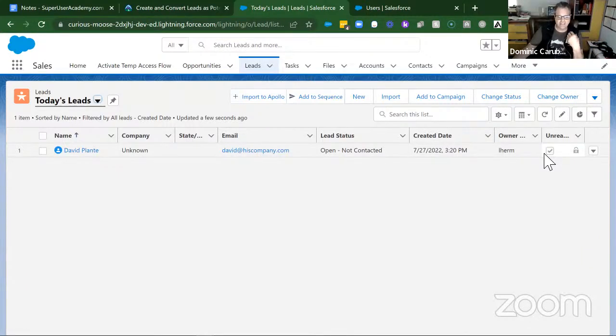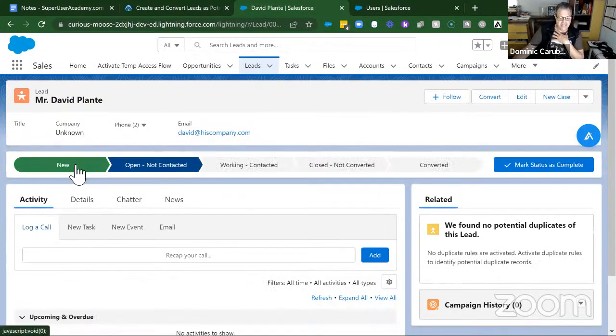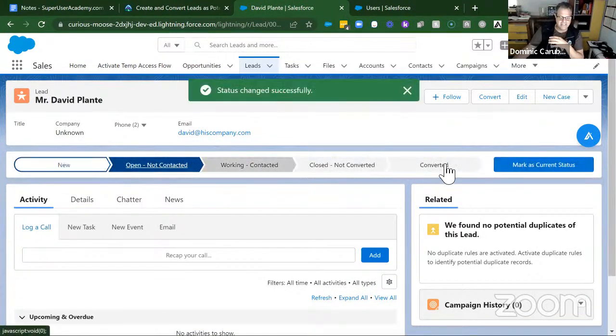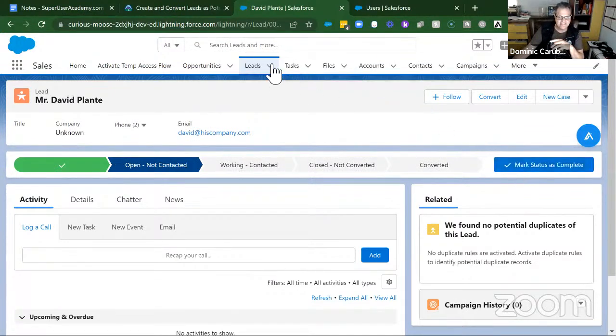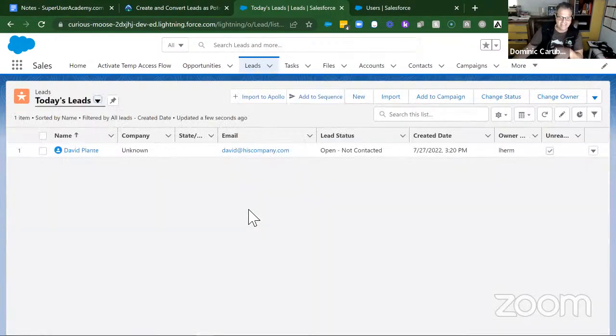And while it's new, I've opened it, but I'm not the owner, right? So I could say that it's new. I could say that it's open, not contacted. Like say I checked the numbers, they all work, and I gave it to her. Yet still in that list view, I could tell if Linda's read it or not.